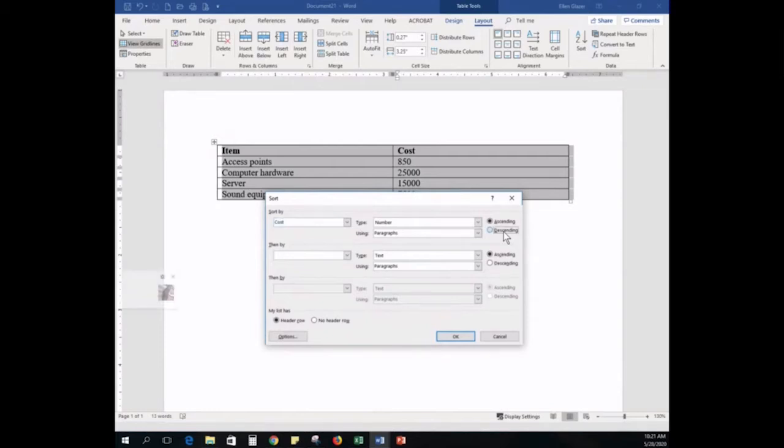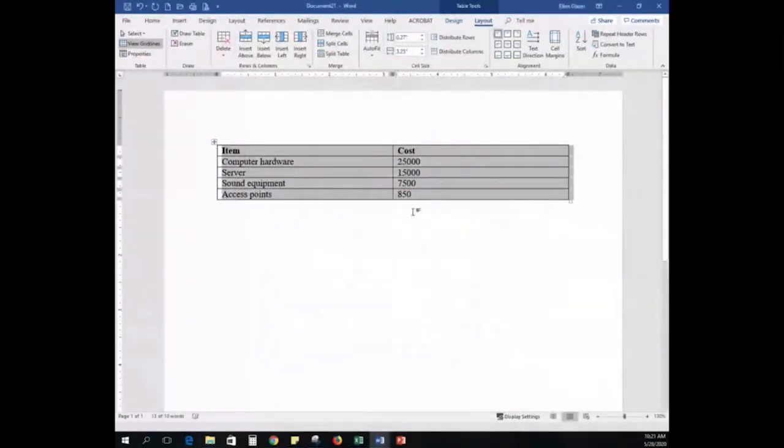Descending. I always forget, but the good news is try it one way. If it doesn't look the way you want it to look, go back in and try it the other way. Descending, okay. And now it should be 25,000 and the 15,000 and so on. And please notice that these words change to stay with their associated number.